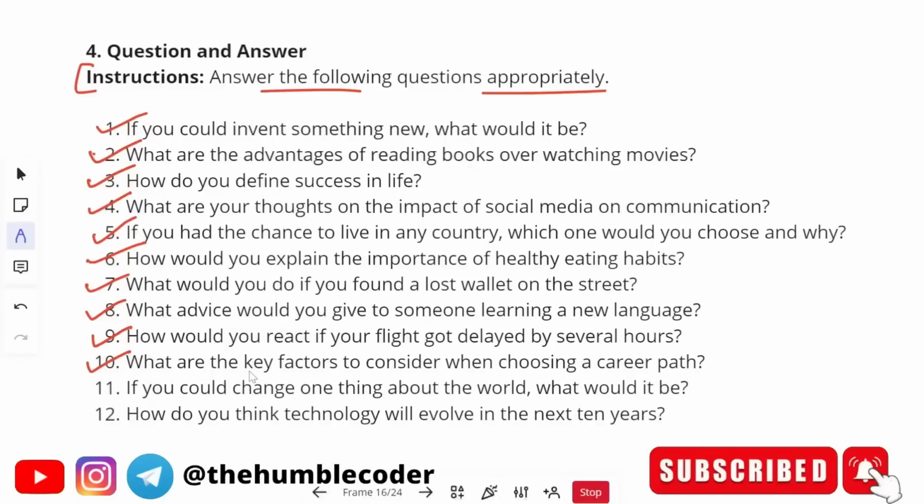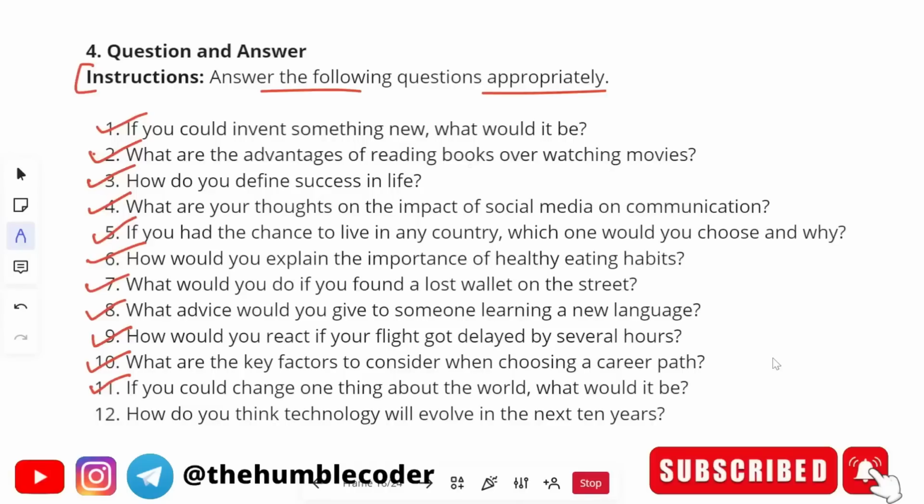Now guys, one more tip. If you feel you can't say this many long sentences, it's fine. You can say a small sentence as the answer also. But if you feel that your answer is too small, what you can do is take some part of the answer from the question itself, right? For example, if the question is, if you could change one thing about the world, what would it be, you can say, if I could change one thing about the world, it would be, and then you have to follow with your answer.